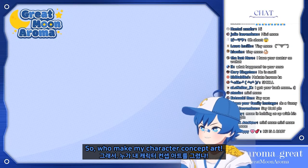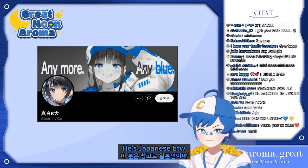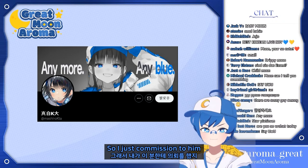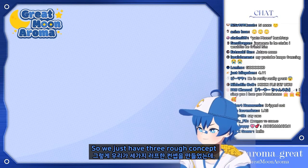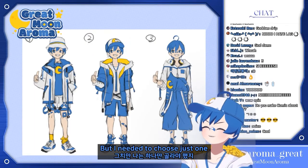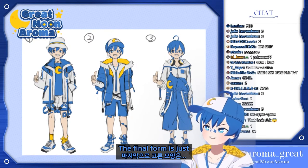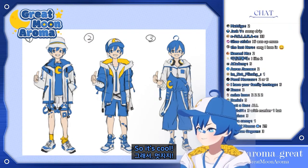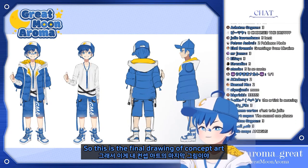So, who made my character concept art? His name is Mashiro Keidai. He's Japanese, by the way. He's a really great illustrator, so I just commissioned him. First time, we just talked. What's my next uniform? We had three concepts. Ta-da! But I needed to choose just one. The three also look really cool, but the final form is the second one. It's cool. And then, ta-da! So this is the final concept art.